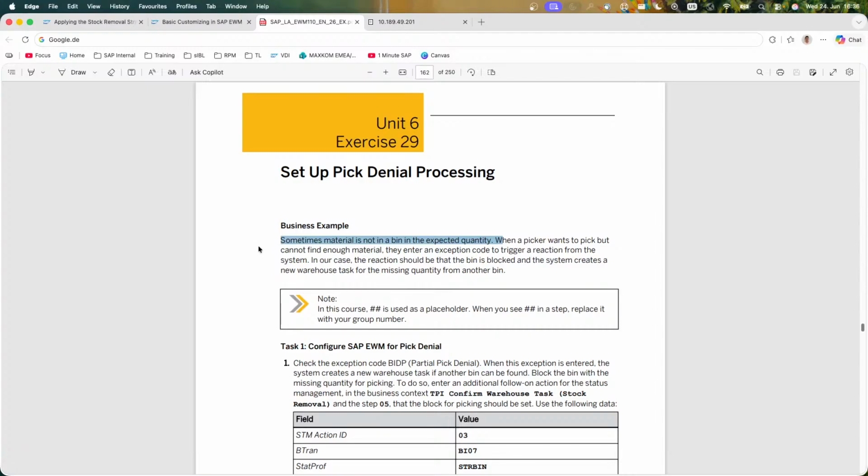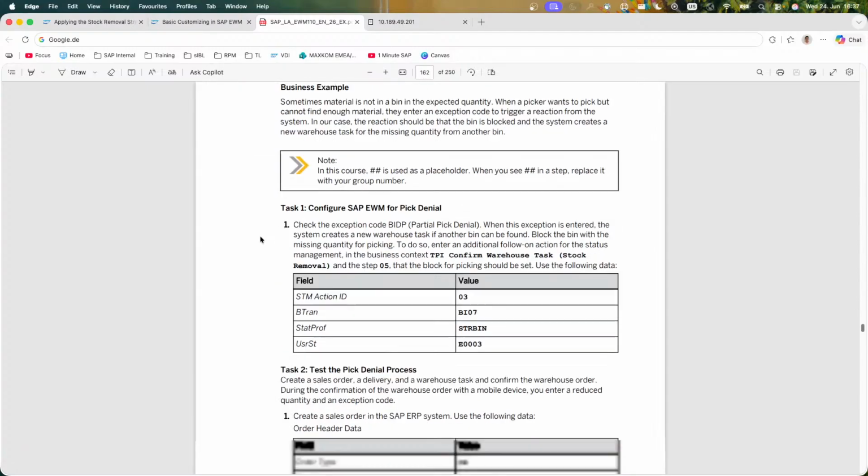Sometimes there would be mismatched data, and therefore there's always someone doing inventory or material counting in the warehouse. And of course, if the system says 200, but in reality when doing the picking we have only 180, and the customer requires 190, that could cause an issue, and therefore we need to block the source bin and create a new warehouse task.